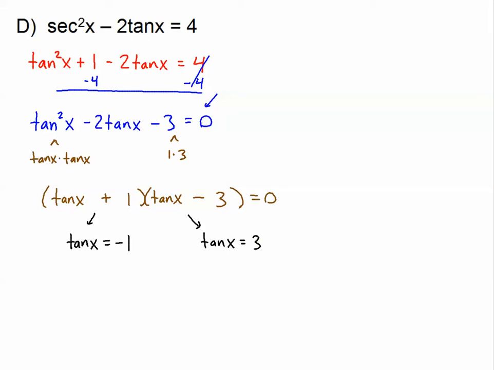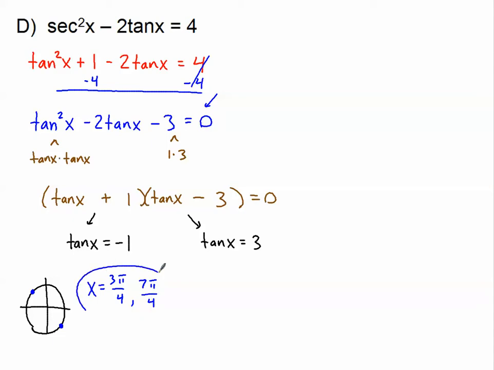Let's talk about our unit circle. When does the tangent equal negative 1? I believe we saw this one before. Negative 1 is going to be the one in the middle, and it's in quadrants 2 and 4 where it's going to be negative. So x equals 3 pi over 4, that's one of them. And the other one is 7 pi over 4.